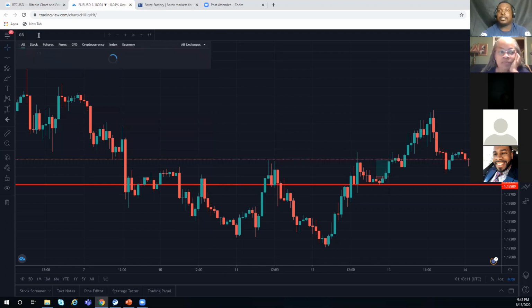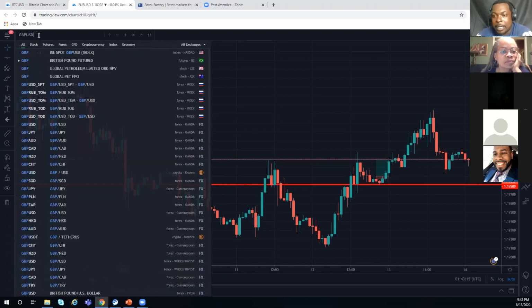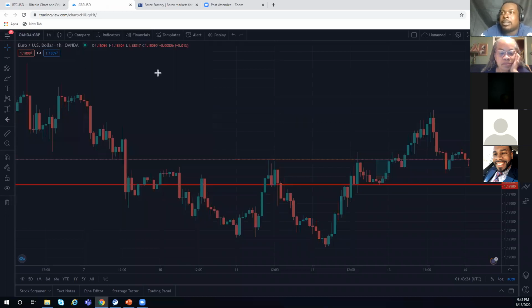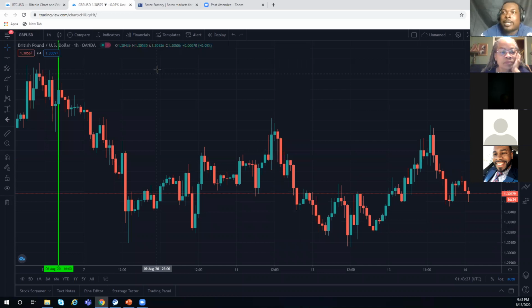GBP USD, right? Is there anyone on here who works during the day and probably wants to trade at night, in the middle of the night? I know me and Sam were talking about this earlier. He's in a similar situation like me, multiple kids, wife, and then hold on, I don't want my wife to hear me.